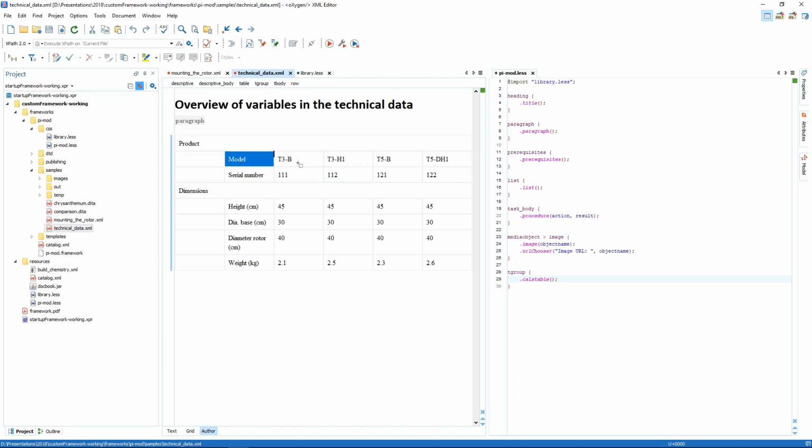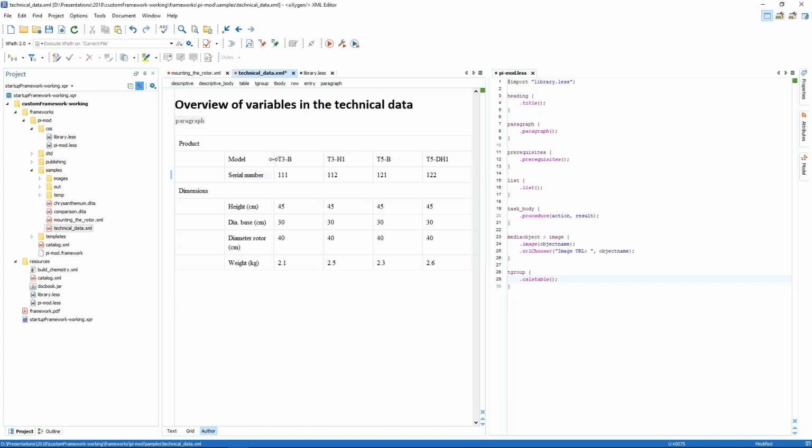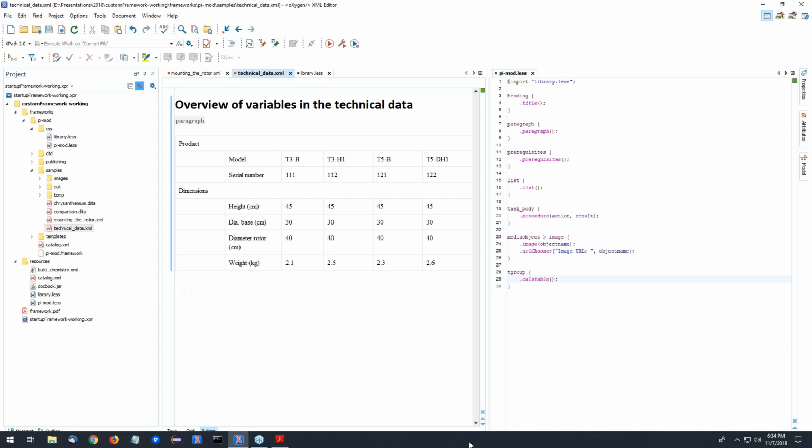And I can select cells out of the box and paste them in the table. If I don't have column specification, Oxygen will propose to add them automatically when I want to resize the columns, and afterwards I will very easily be able to resize my columns. So adding table support was quite easy.